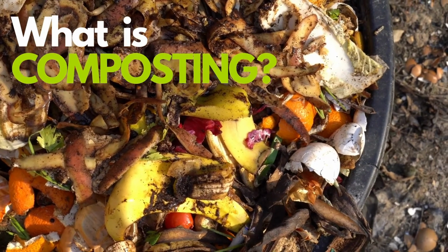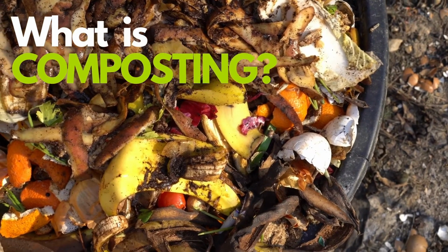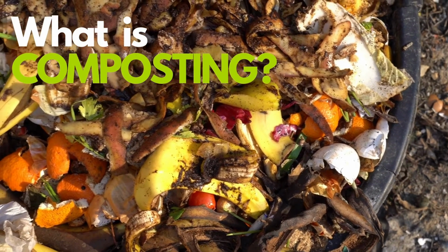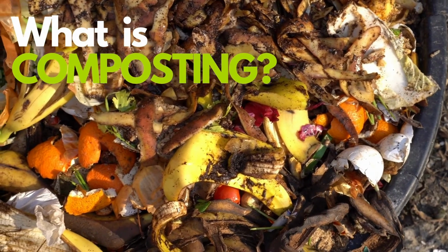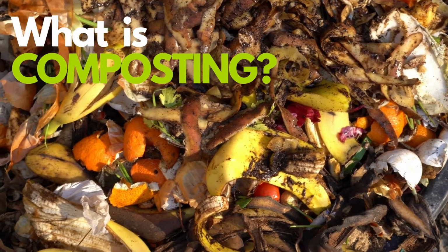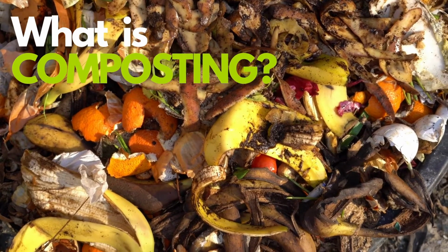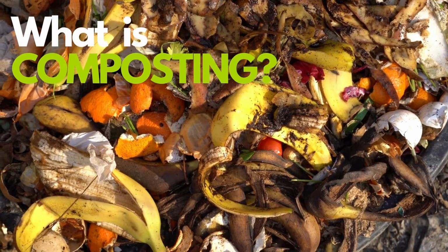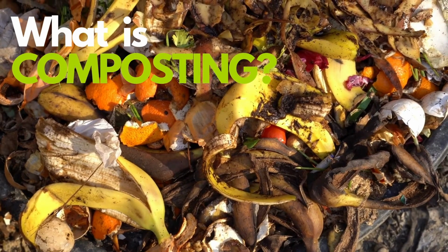Composting copies what happens in the natural world. The composting process works to decay organic material by providing the ideal conditions for organisms to thrive and for them to do their job. Composting means taking plant materials like grass, flowers, hedge clippings and other compostable materials such as cardboard and paper and piling it up in a special bin or homemade container where it will rot down over time. The end product will be a nutrient-rich heap that when mixed with soil, for example, can help grow crops, plants, shrubs and trees.